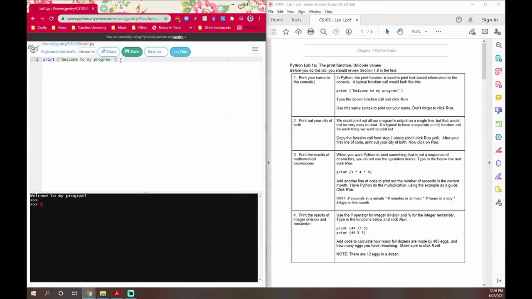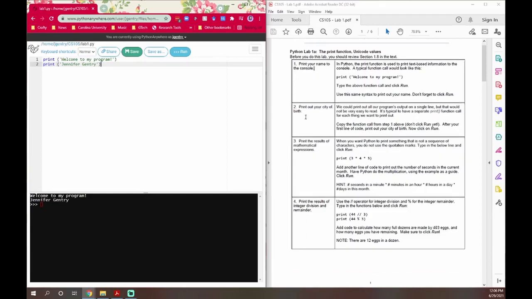Okay, so I'm over here on the left. I want to go on the top. I'm going to create a new line and I want to use the same syntax. So what that means is use the print command, do the parenthesis and the quote, and I'm going to type my name, quote and end parenthesis. And again, don't forget to click the run. Now at the bottom, my output has welcome to my program and my name. I'm going to go ahead and click on save just so that I know my step 1 of part A is complete and I can go ahead and have it there.